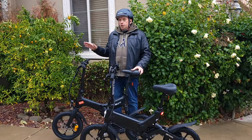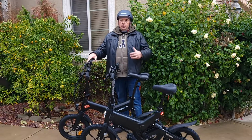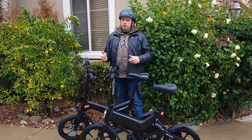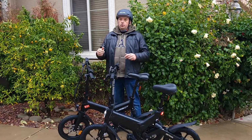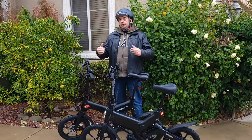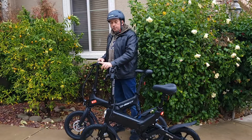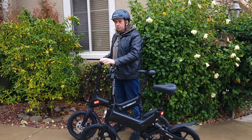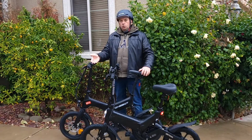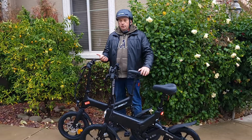The only difference is my riding experience is much better with the OneBot because I'm a taller person. I feel like I'm riding a bicycle. With the Haze, I don't really want to pedal anymore. I sit on the bicycle like a scooter because it's not as convenient and not as tall, so you get a different kind of position. Also, the grips on the handlebar are much softer and more comfortable, and I like the half throttle as well. Also, you always see the speed you're going, so that made me like it more.